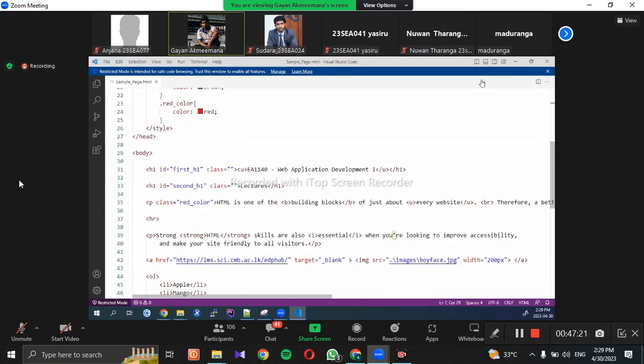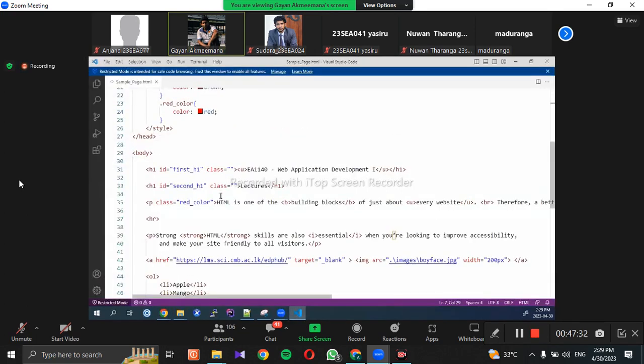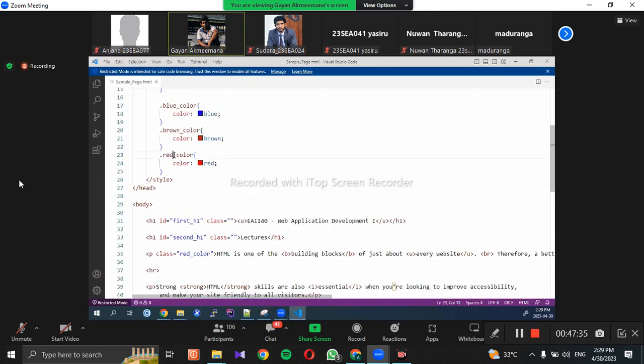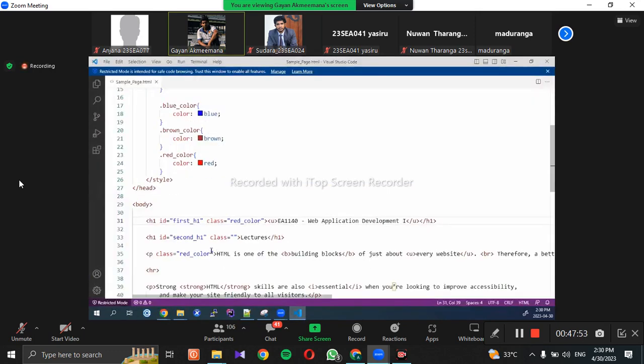Now I want to change the color of this paragraph to red, and also this one. I can simply use this red color class name in this paragraph and the H1 tag also. Both of these are now in red color. Likewise, I can define classes and use those classes in multiple elements.